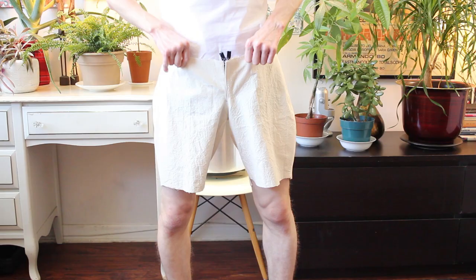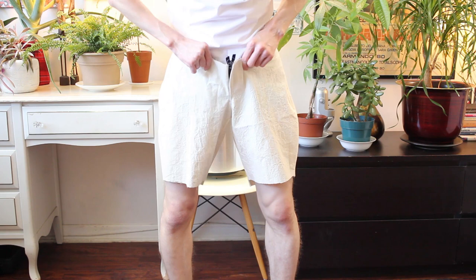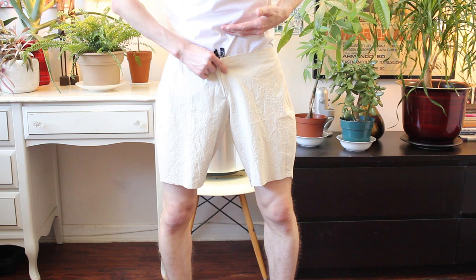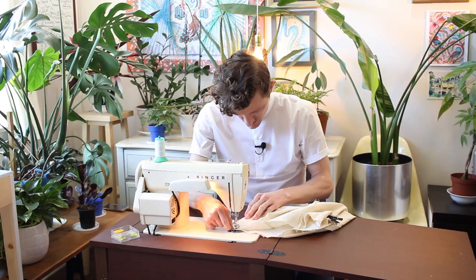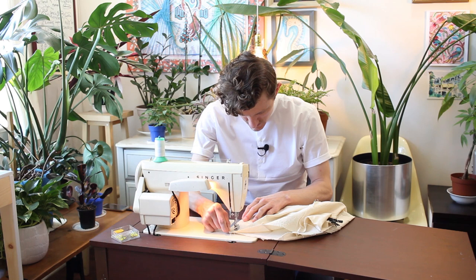There is certainly room for improvement. I've got to take out a little bit around here, I want it higher as well — I like my pants high-waisted — and then I've got to pull them in along the sides like that. Before I make a new pattern though, I am going to try out some of these tweaks on the sample first.